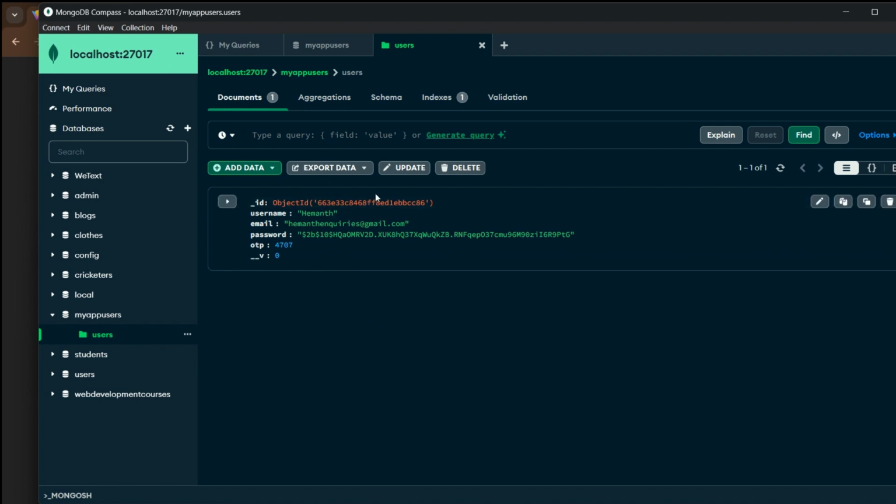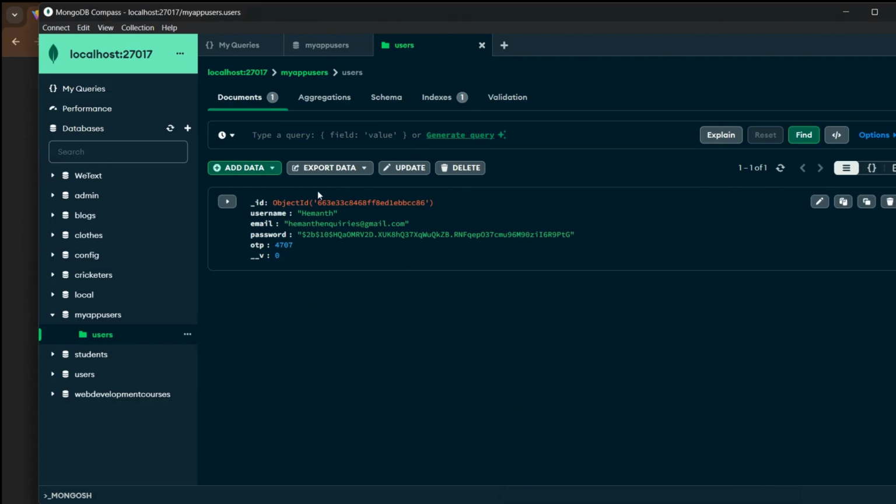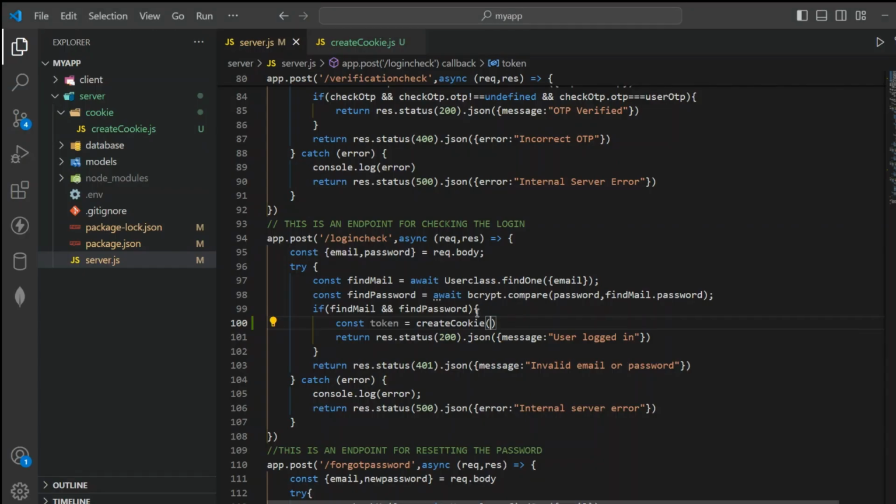If this ID is authenticated, we are going to redirect the user to the login page after clicking on login without entering their login details. For that purpose, we have to know the user's unique ID. Since MongoDB automatically generates a unique ID for every document, we are going to pass this ID inside this createCookie function.